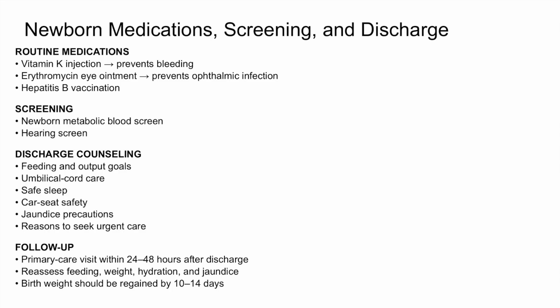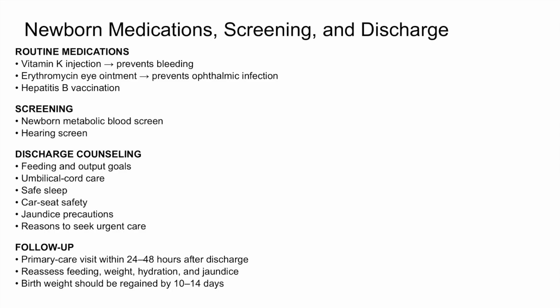All right, so routine newborn preventative care addresses problems that may not be apparent on examination. Intramuscular vitamin K prevents potential catastrophic bleeding because newborn stores are low and the intestinal microbiome has not yet begun producing adequate vitamin K. Antibiotic eye ointments help prevent gonococcal ophthalmia. And hepatitis B vaccination begins protection early in life.